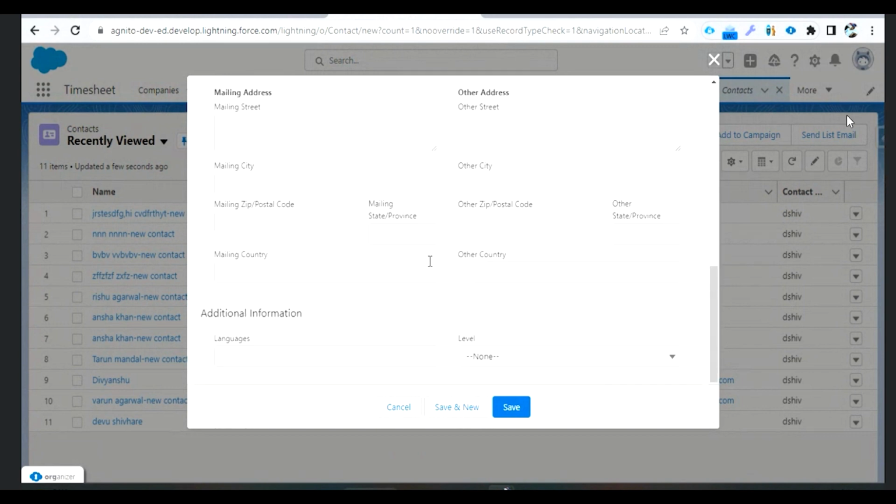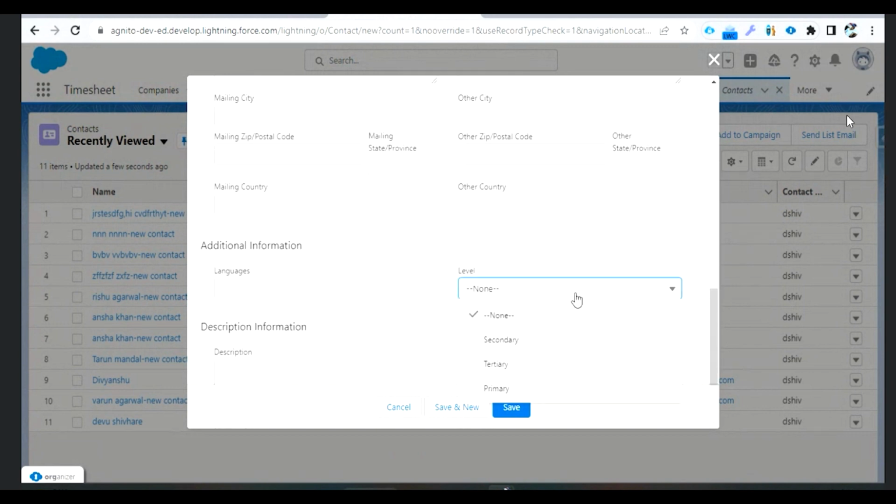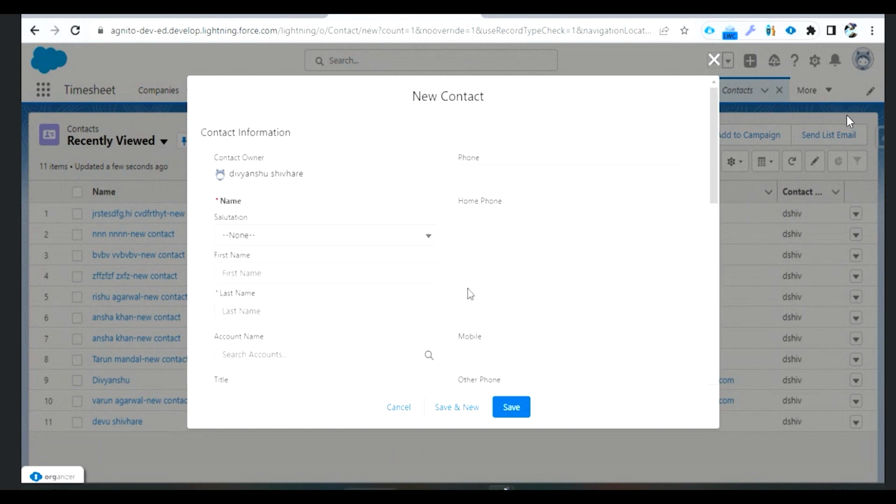Which one can I do? Level. If I want to set the level as primary for any contact automatically, then what do I have to do? I want to pre-populate the level value as primary whenever a new contact is being created.